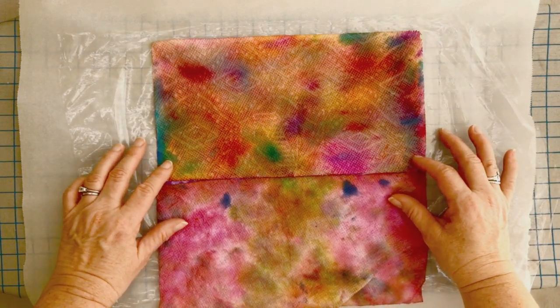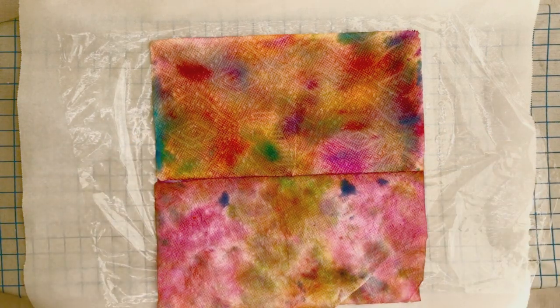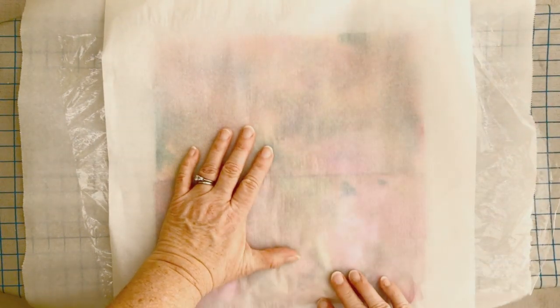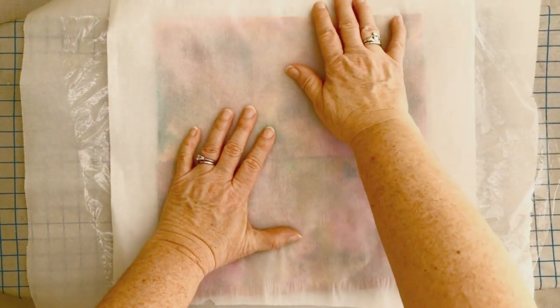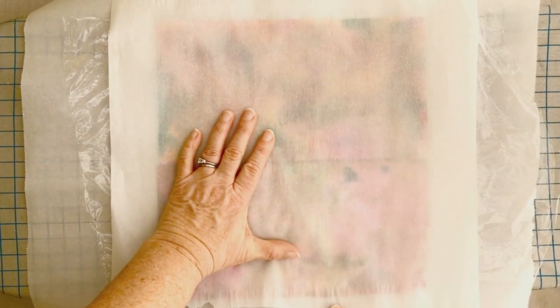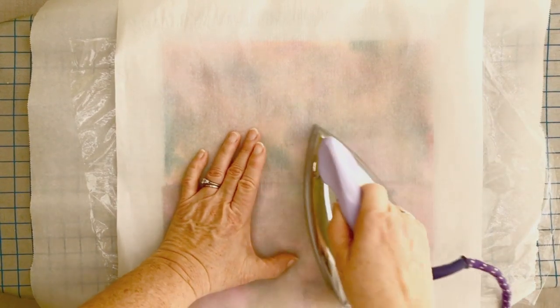Okay. Let's see if we can keep things still. Then I'm going to put this over top, and move this whole thing up like that so we're not going off the table. Where's the end of the cardstock? Right there, so we're better off this way. Okay, let's give this baby a try.